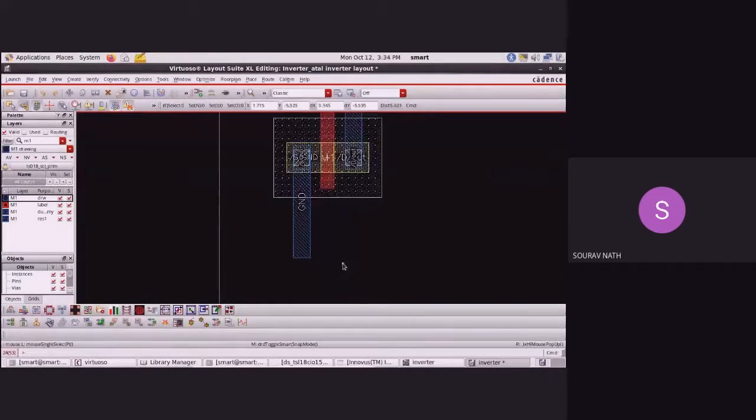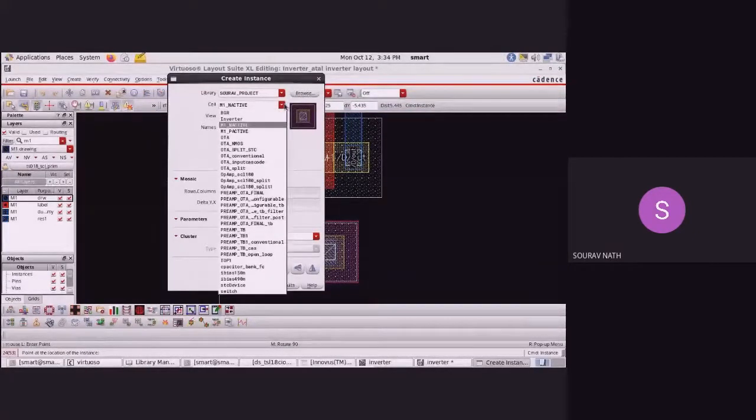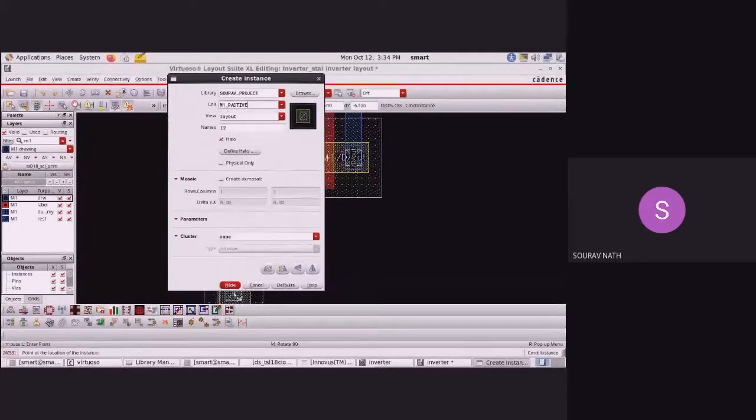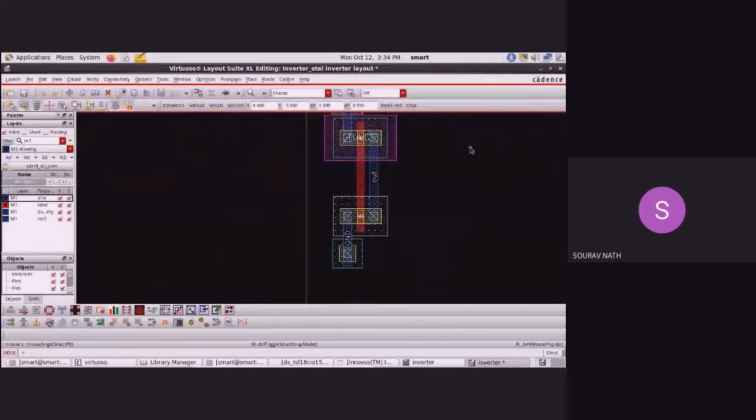Now, let's connect another via, P-active via for this. Anywhere you can place it here, here also, here also. So better to place here within 30 micrometer, because this is P substrate. Black one is a P substrate, so we have to short the P substrate with this source. So that's all.